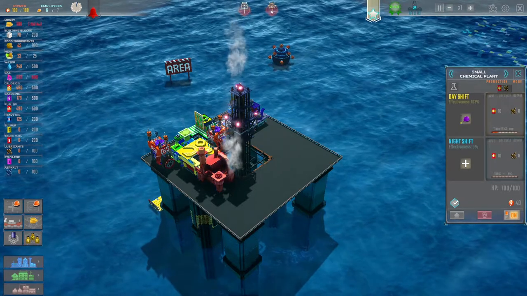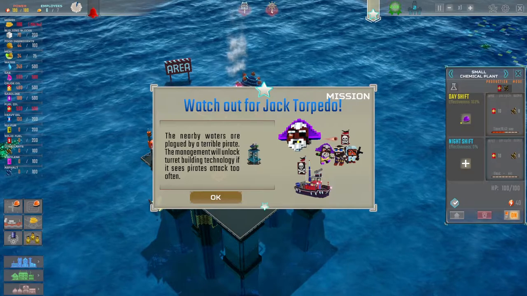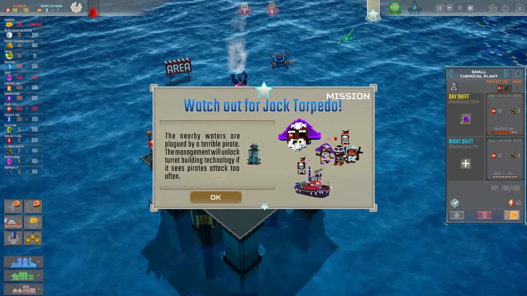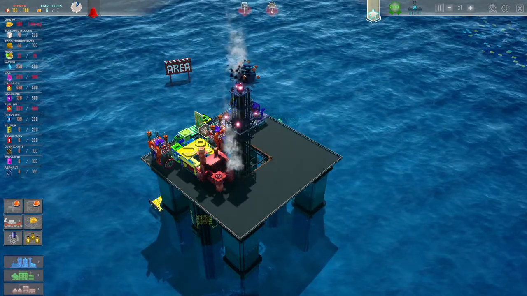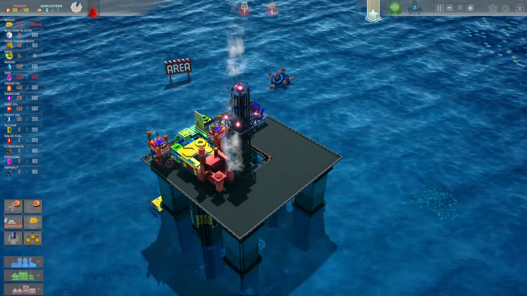Great, things are going good, you know, we are... Oh, I jinxed it. Okay, watch out for Jack Torpedo. The nearby waters are plagued by a terrible pirate. The management will unlock turret building technology if the pirate attacks. I just had to jinx it, right?